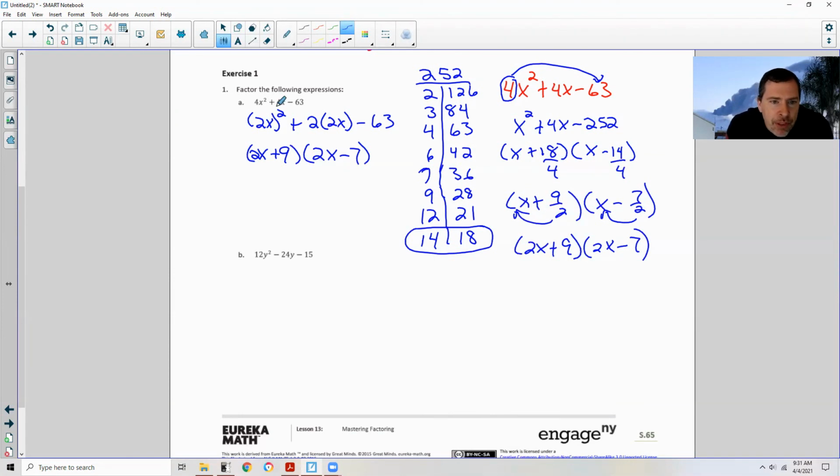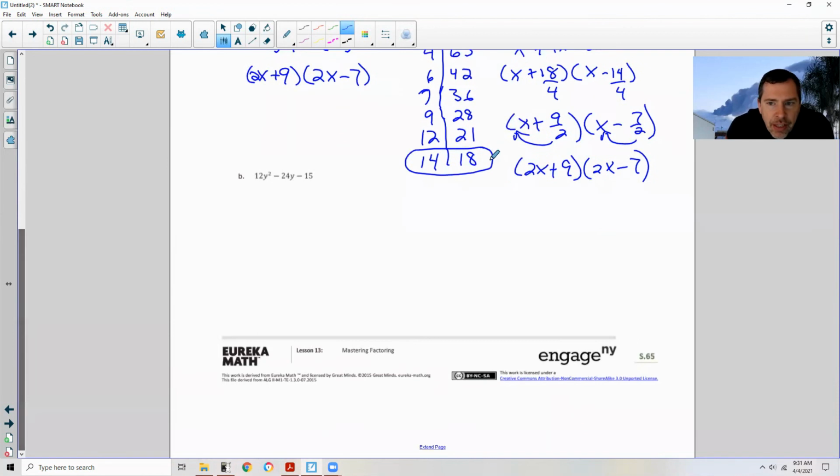So let's recap this one. We took the square root of the first term and found what was in parentheses and said the middle term has to have the same parentheses. So I factor something out to get that, and it's 2 times that 2x, and then the minus 63 goes there. Since this 2x repeats, it's our first term, and the factors of C that add up to B. So maybe this way is easier than this way. In that case, it obviously was.